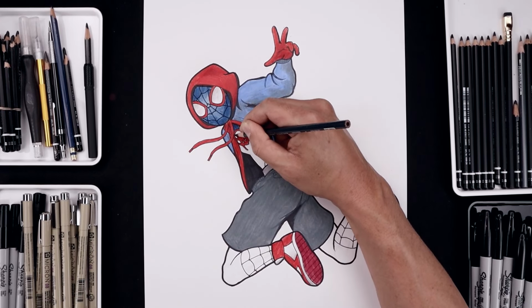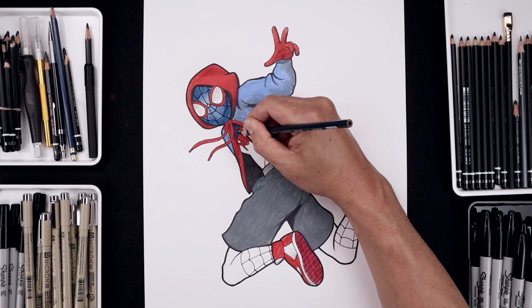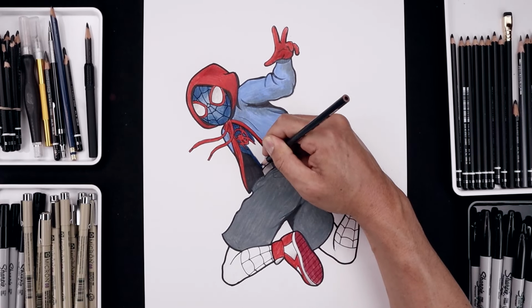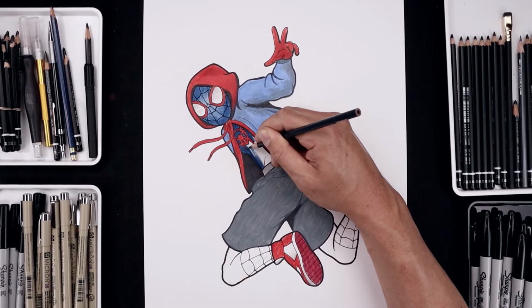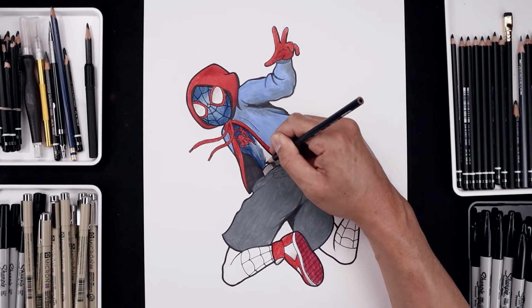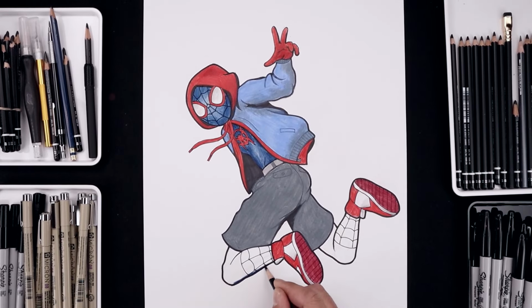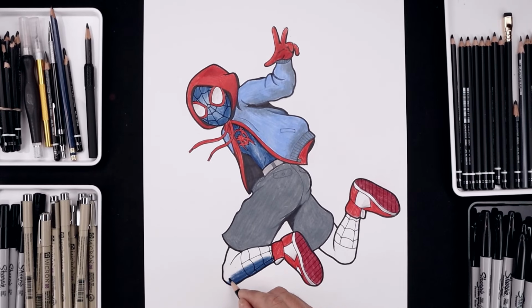And we're going to darken up the center of the body, going around that symbol. Now we'll darken up the left side of the body and just fade that out towards the right to create a highlight. And we'll gradually go darker towards the right side. And we'll move down and darken up the bottom of the leg. And we'll cast a highlight on the top edge of the calf.